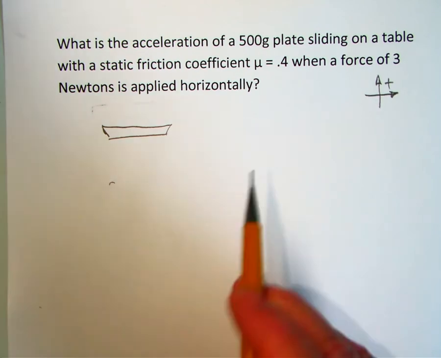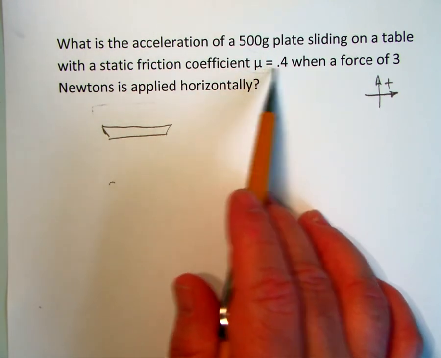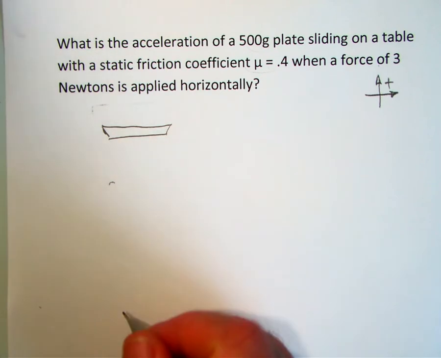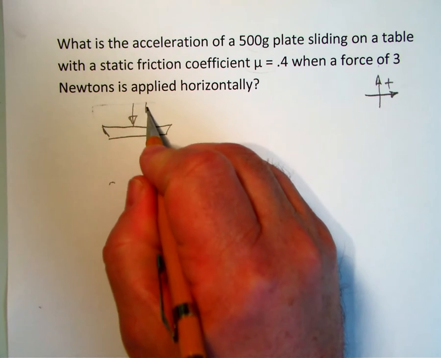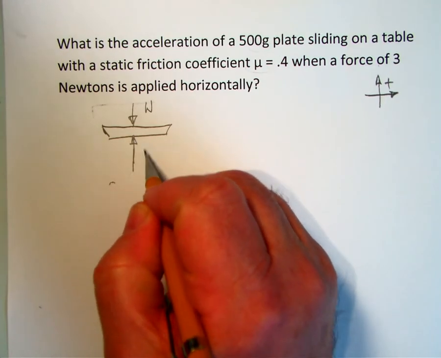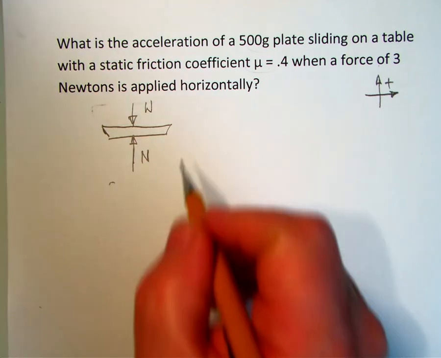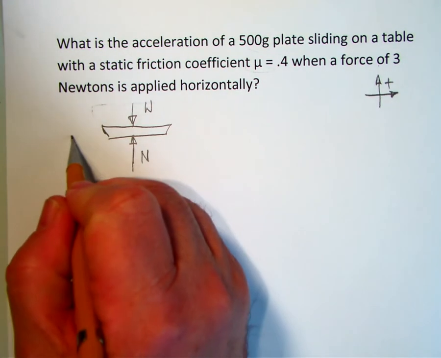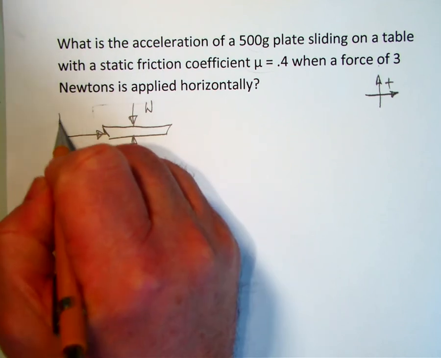The plate has some acceleration, okay? It has some mass. There's friction involved. There's applied force. So let's start talking about those things. So let's look at this plate. It has some mass, so it's going to have some weight, isn't it? And if it has weight and it's sitting on a table, the table has to push back against it using the normal force, or it would just plow through the table. So we're going to assume movement in the right-hand direction in a positive way. And we're going to get that by applying a force.